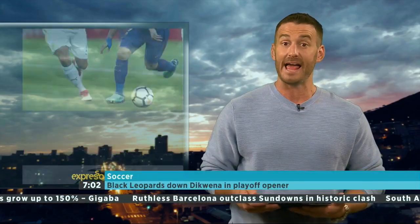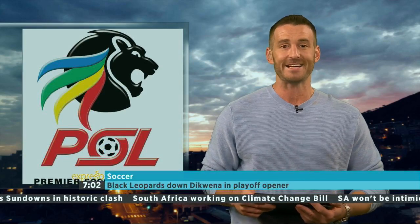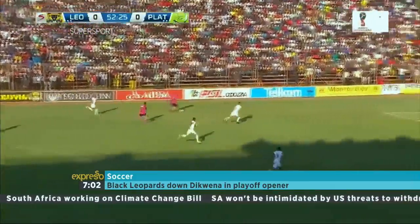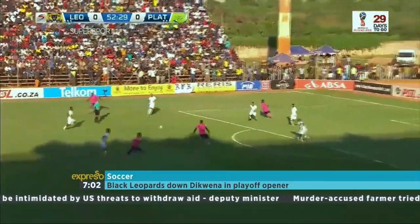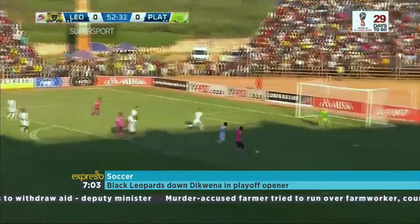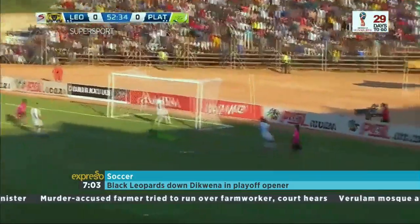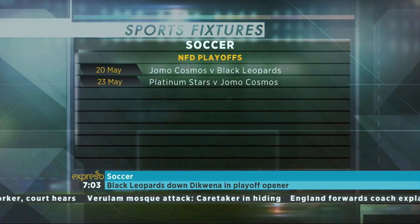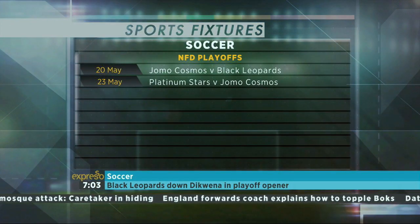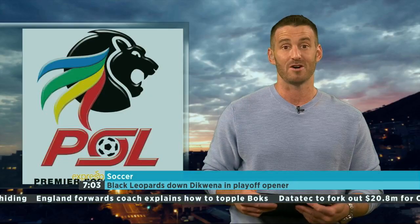And staying with local football, Black Leopards took the early advantage in the PSL promotion playoffs, beating Platinum Stars by 1-0 in Limpopo yesterday. Patuchezo Nanga put Leopards in front as he found the back of the net in the 53rd minute. Stars did have a goal disallowed late in the game, but couldn't find a way back as the game finished at 1-0. So Black Leopards return to action on Sunday as they face off against Jomo Cosmos.